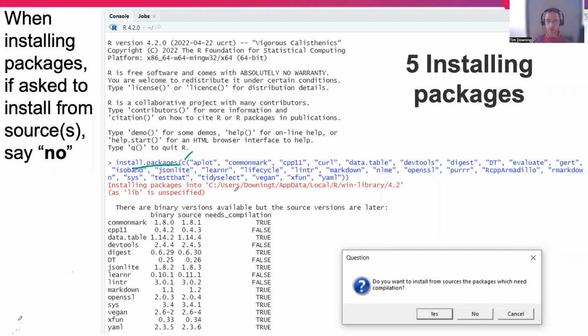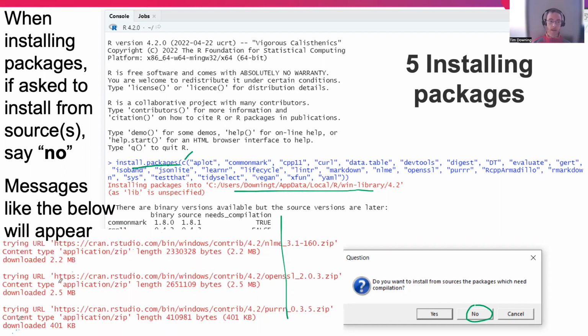You can see that it's installing into this particular location, and it says that there are some that have different versions from what was previously existing on my computer. So when it says, do you want to install the packages which need compilation from sources, typically hit no, and that should be okay. If you have technical issues, you can always repeat it and hit yes to see what happens.